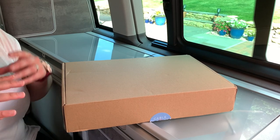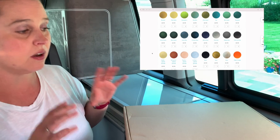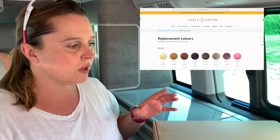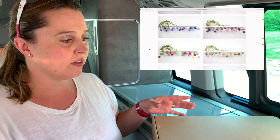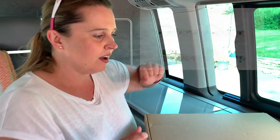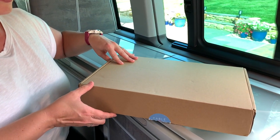Looking through the Cable and Cotton website, you can just go on there and buy whatever colour cotton balls you want. You can buy the lights in the size you want — I think they even do one bigger than 36. They also come up with some colour scheme ideas, and I found one they called Brighton Beach Huts, which I thought would go great with the rug and the colour scheme we've already got going.